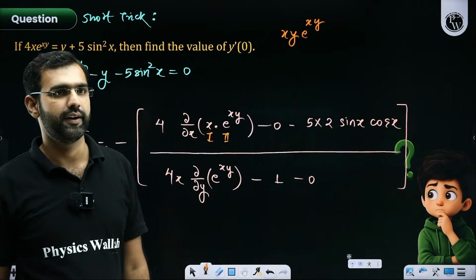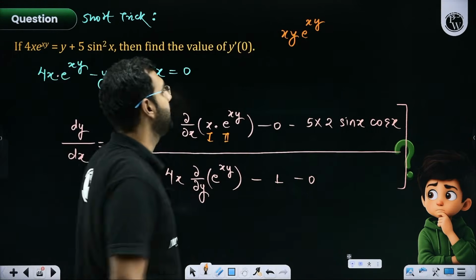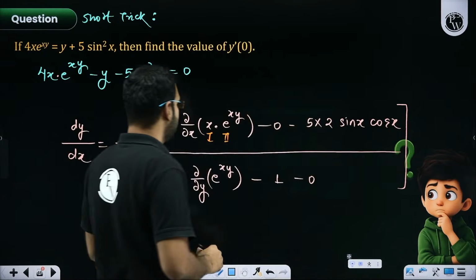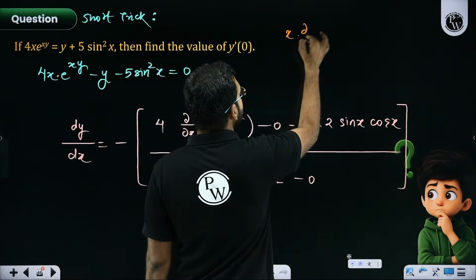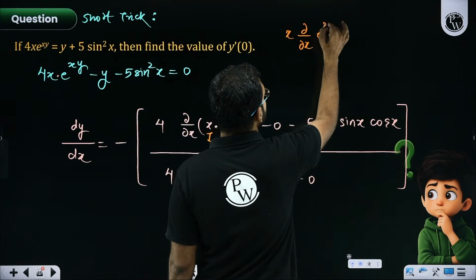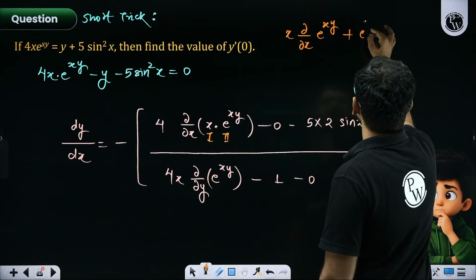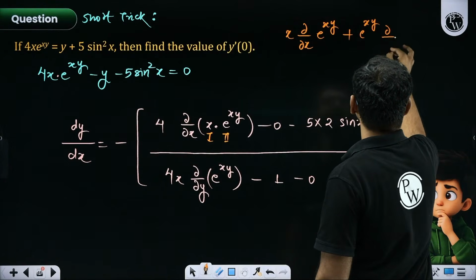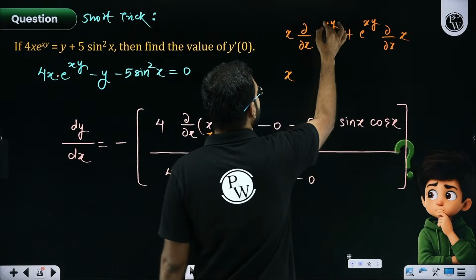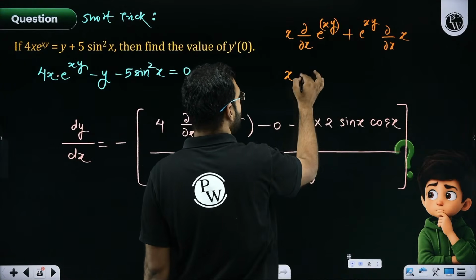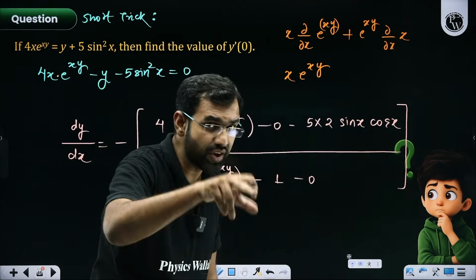How many of you did not get this? If you really did not, I'll explain it again. Do let me know. I repeat, what did I just do? I said first function into second function. So first function as it is, derivative of second function, which is e to the power xy, plus second function as it is, which is e to the power xy, derivative of first function, which is x. Now what I'm doing is x is x. Imagine this is e to the power x. So the derivative of e to the power x is e to the power x, but it is actually power xy, where y is constant.